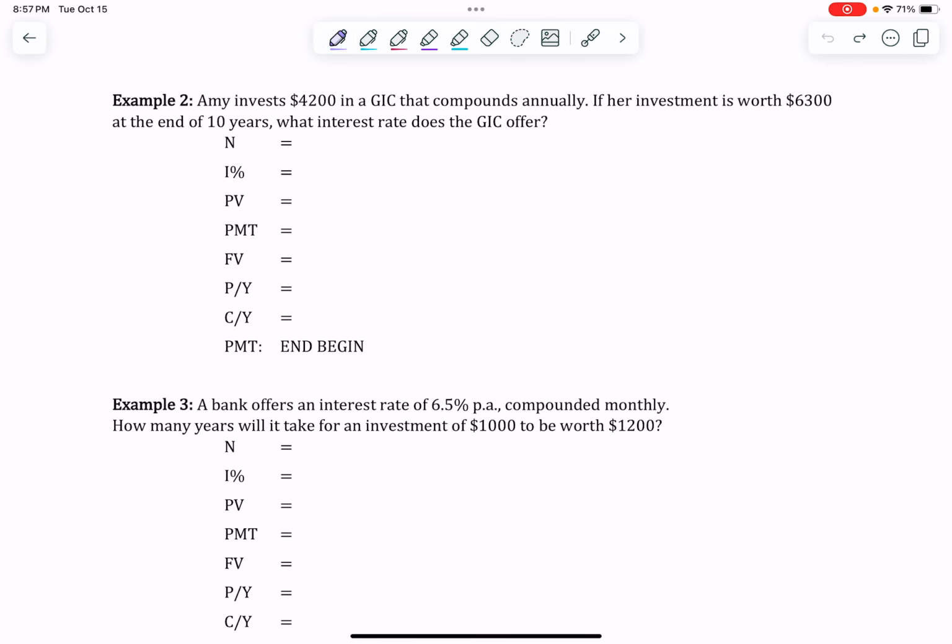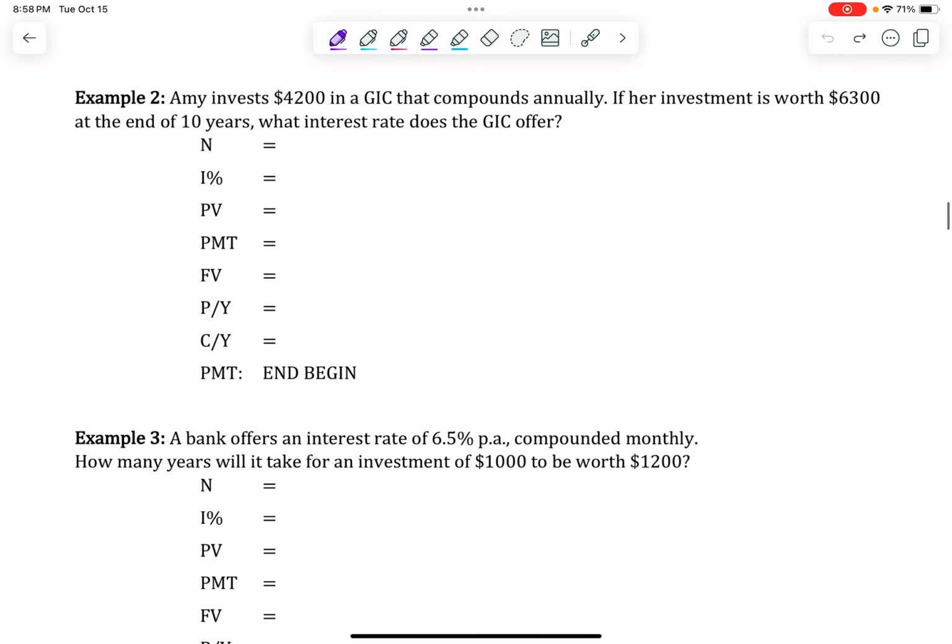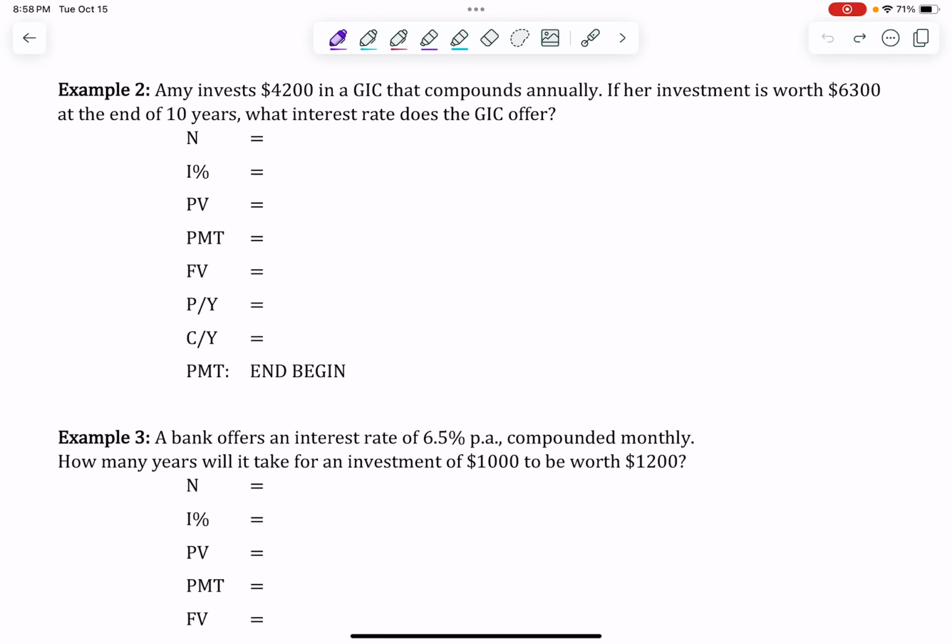As we go through these questions, obviously, I'm going to do them with you. However, I would very much appreciate if you can actually try them before we do them together, or at least fill out anything that you can first, so that way you could see if you're on the right track. Everything that we do, you should also be plugging into the calculator on your own, because although it's great to have the actual values inputted properly, if we're not able to use the calculators to figure out what our final answer should be, then we're only getting one out of the two possible marks there. Okay, we left off with example 2, so that's where we're going to start right now.